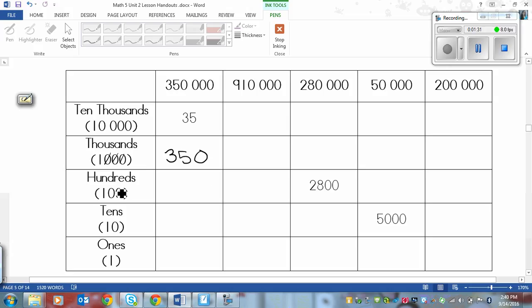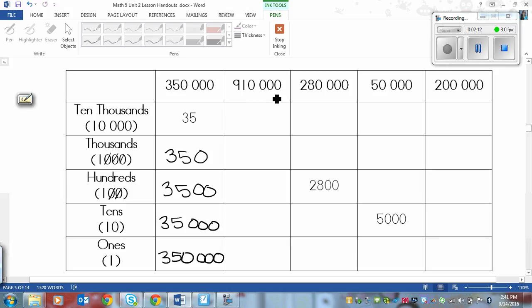So that means that 1,000 can fit into 350,000, 350 times. Okay, we can do the same thing with hundreds. We have 1, 2 zeros. And so we would cross off 1, 2 zeros and write down the rest of the number. So we would have 3,500 times hundreds could fit into that number. How many times could tens fit into that number? One less zero compared to here, because 10 has one less zero to knock off. So we've got 35,000 times. 10 could fit into 350,000, 35,000 times. And then ones is just the number itself. So like that, 350,000 times.